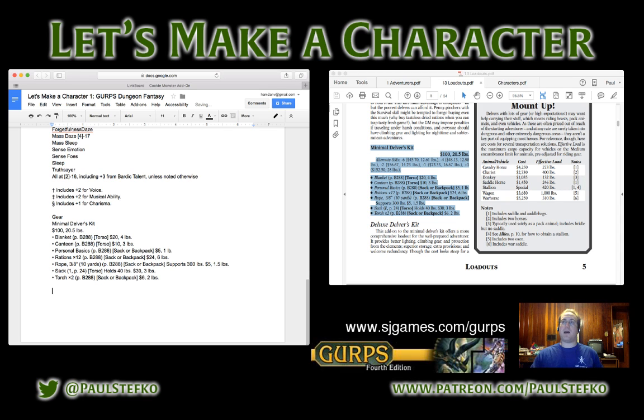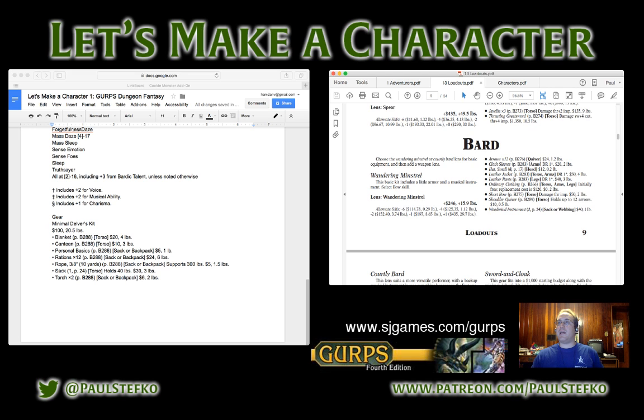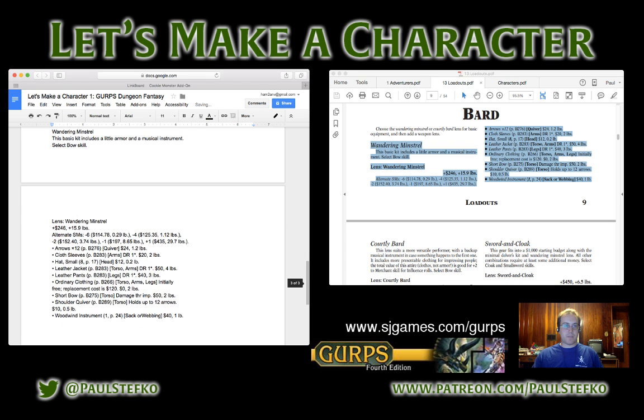Then I go to the Bard section. And so it says, choose either Wandering Minstrel or Courtly Bard, and then add a weapon. So I am definitely going Wandering Minstrel. I already established this guy has a reason to adventure. He's not rolling in the money. So I'm going to put that in. I'm going to get rid of all of the size modifier stuff.